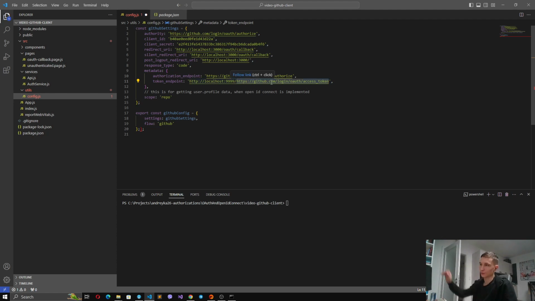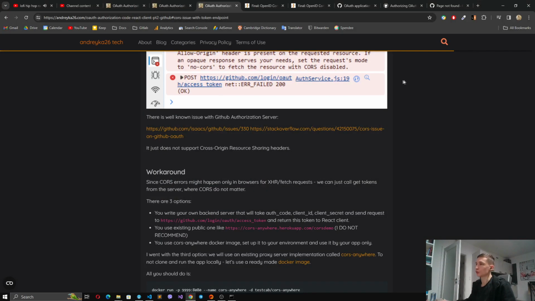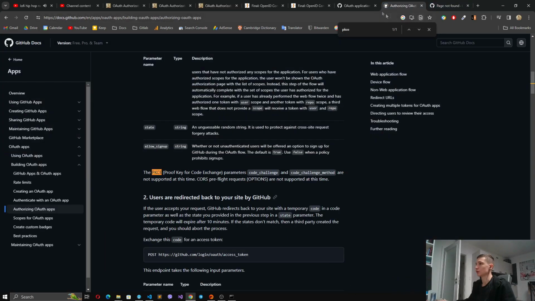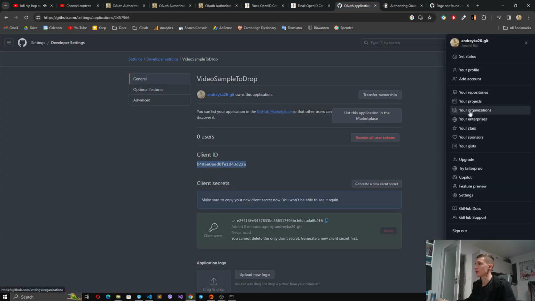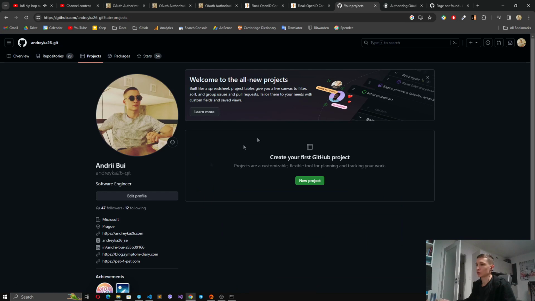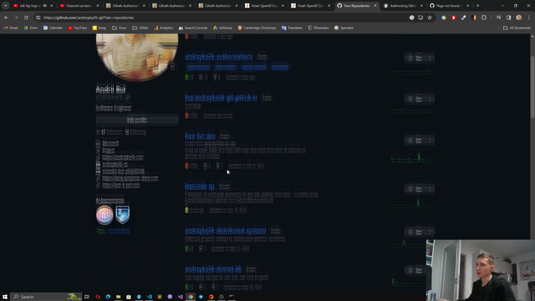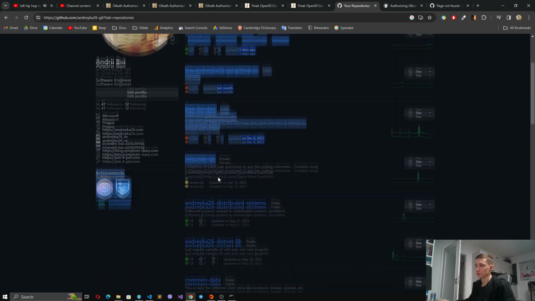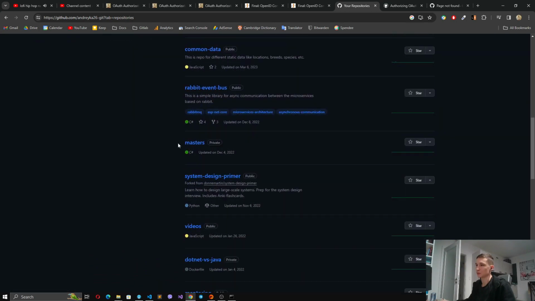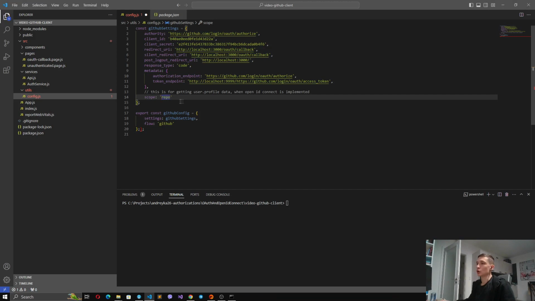That's how we will get the access token. The scope we need is the repo scope. In order to show you that this token actually works, I will grab all my repositories, including private ones, for example LeetCode and other private things. So that's about configuration.